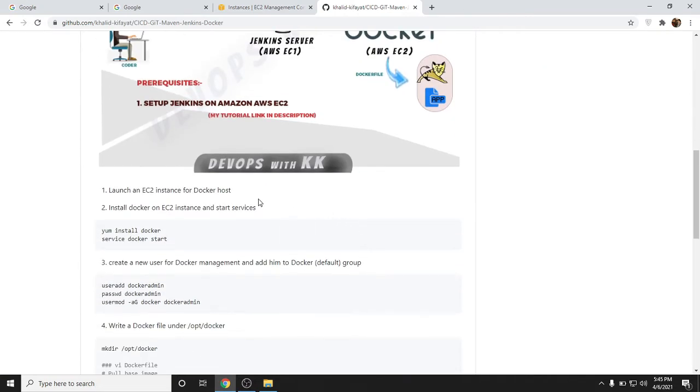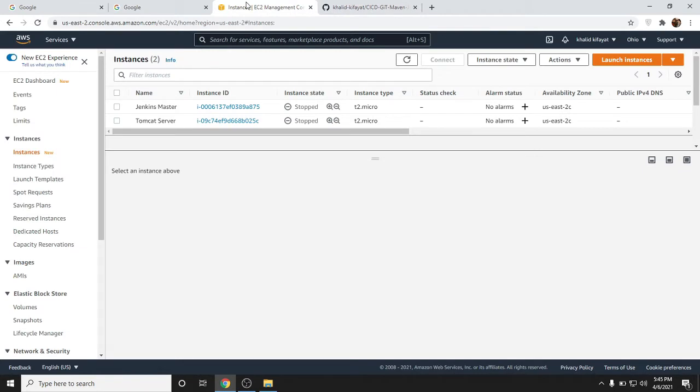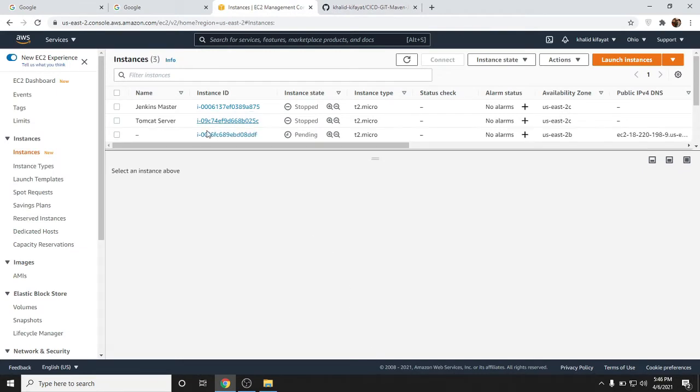These are the commands which I'll be executing during this tutorial. I'm starting with the first command, which is to launch an EC2 instance for the Docker host. So let me install an instance.